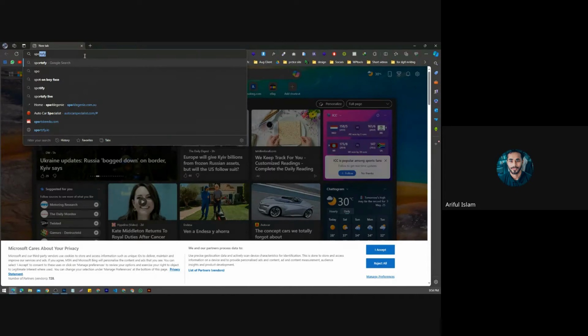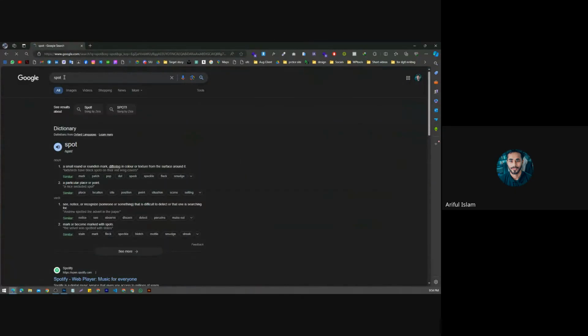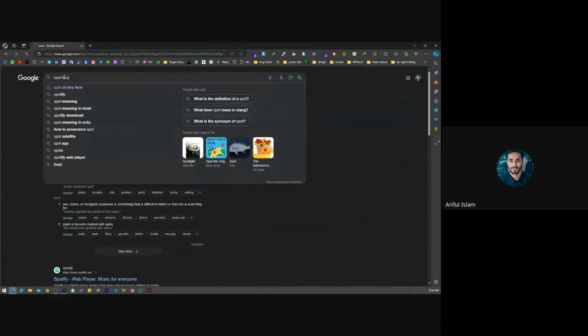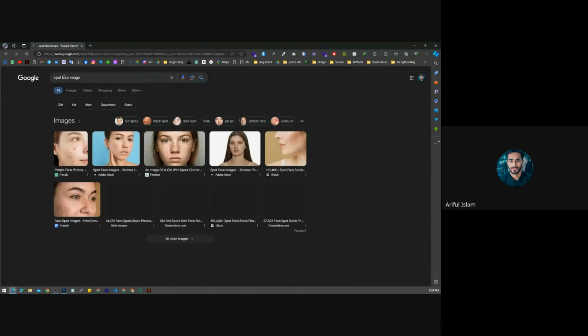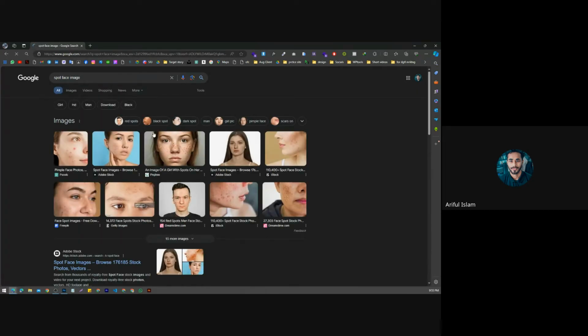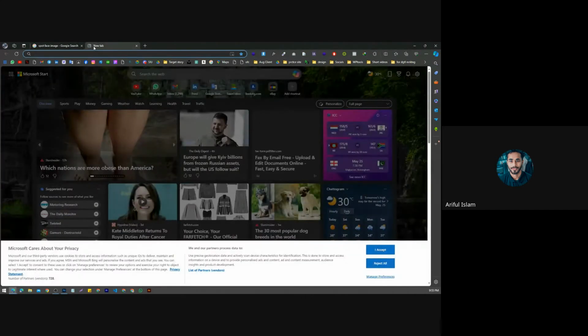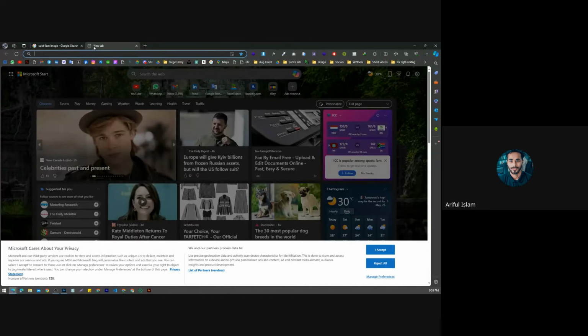For the spot healing tool, you need to download a spot related image, a spotted face image. And I always prefer that you download images from Unsplash.